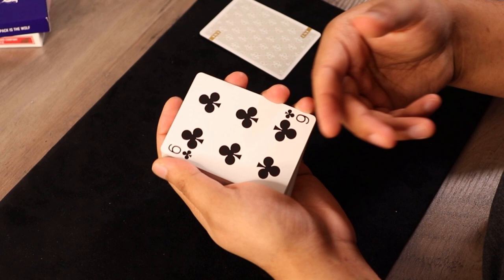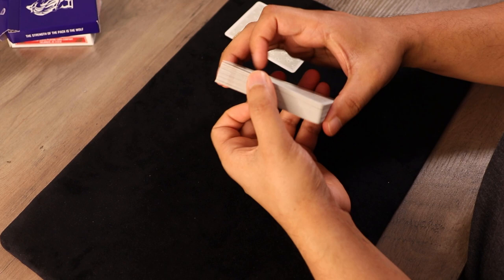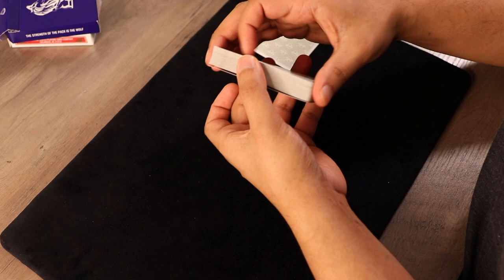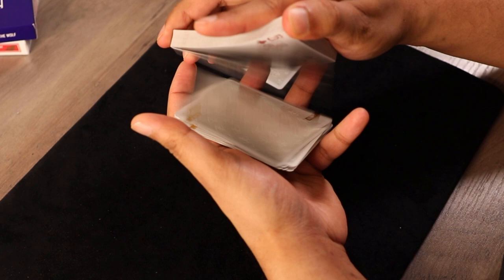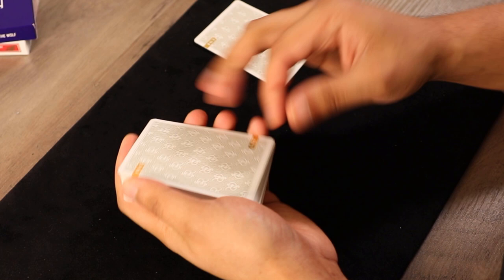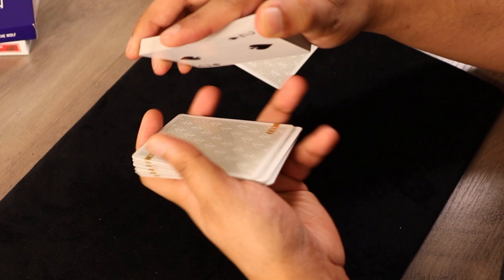From here, I turn the deck over and I'm going to start dribbling and ask the spectator to stop. When I'm performing this, I tell the spectator, I'm going to dribble through the deck. Tell me when to stop. And you want to start dribbling very slowly because you don't want to get past the halfway point of this deck. Because if that does happen, you're going to pass the card that you want them to select, the Jack of Hearts. Let's just say they stop right around here. You take this bottom pile, give that to the spectator and you hold on to this pile.